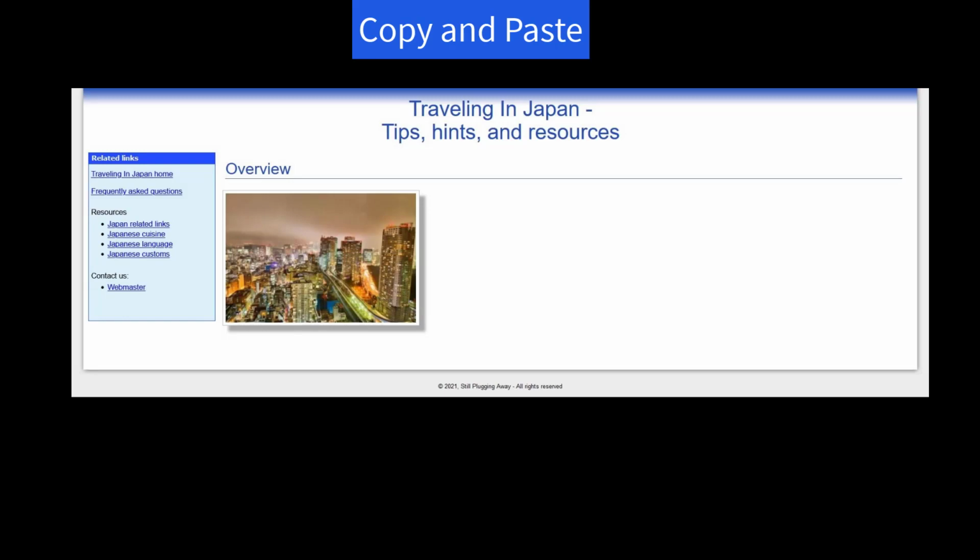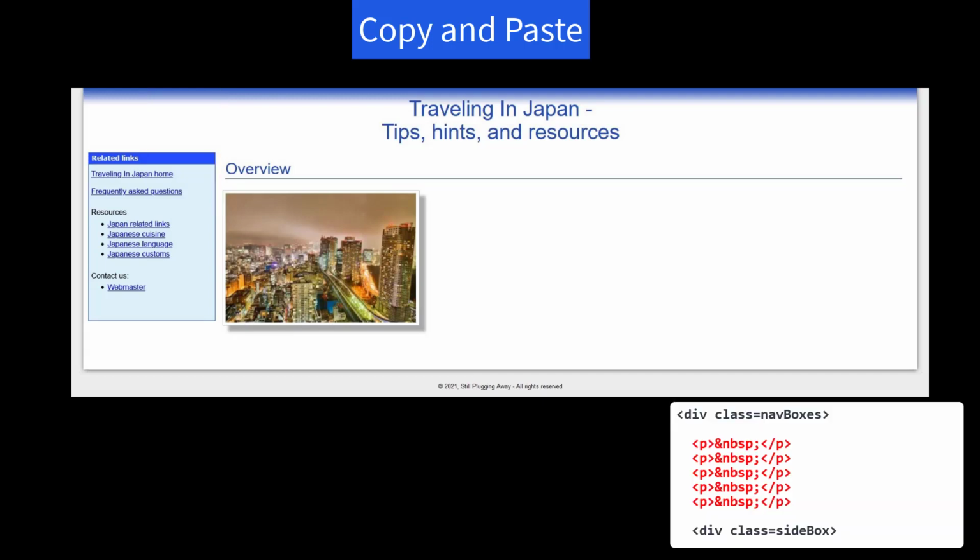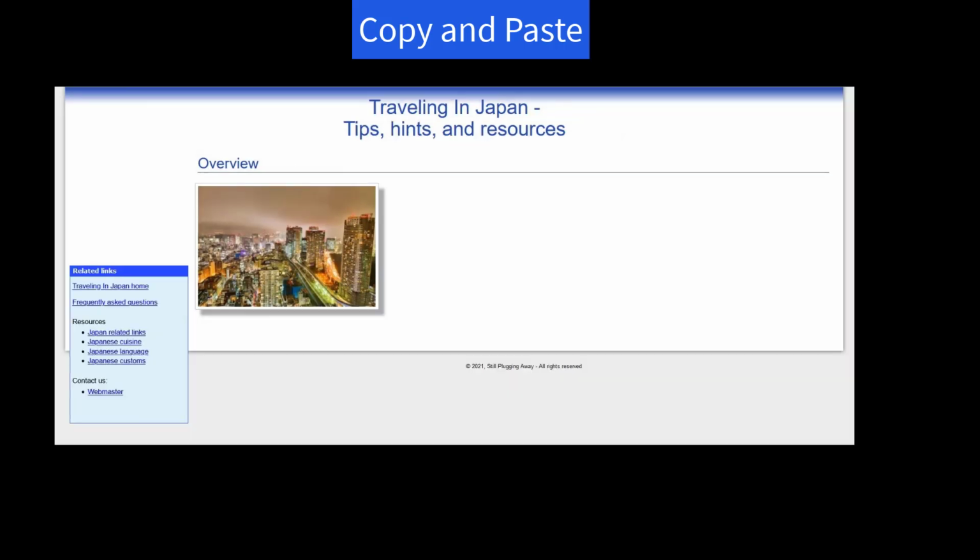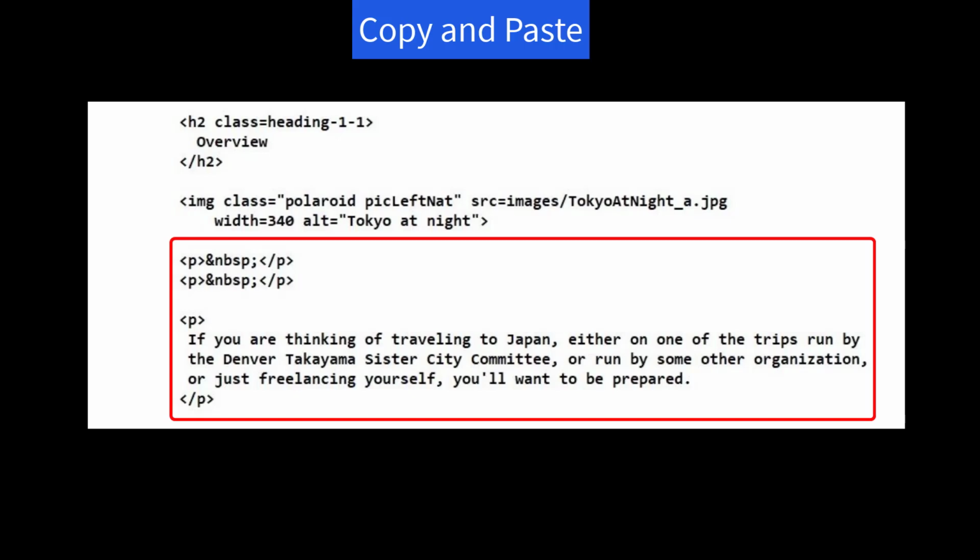Before going any further, I want to address an issue I've just let slide. The links box is too high on the page. We're looking to have it about halfway down the picture. Our classic approach is to just add some blank lines at the top of nav boxes, and this helps the links box slide down the page. So now let's add the text after the picture and see how that works.